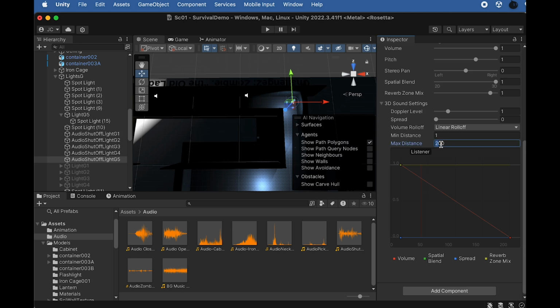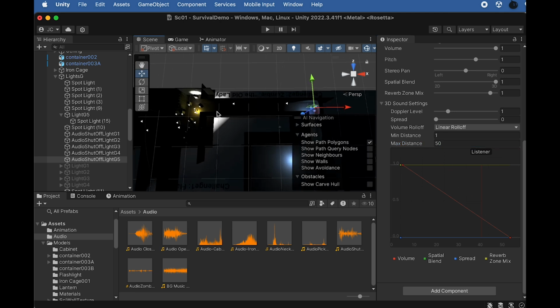So let's just test. If we change it to 60 or even 50, see now the sound almost fades out. See that? Our listener is here, and this is the sound source. So we could only hear about a quarter of the volume. That's good. Actually, this is what I want. I want the sound to fade out when it's far away. So what we're going to do is change all of the rest of the 4 sounds. Let's change all of them to 50.